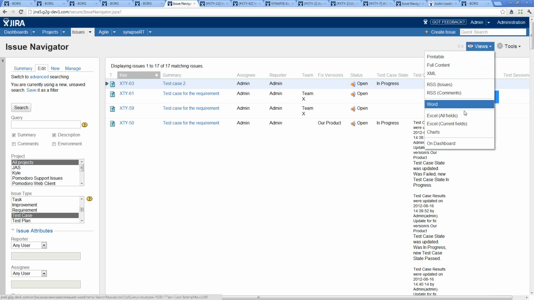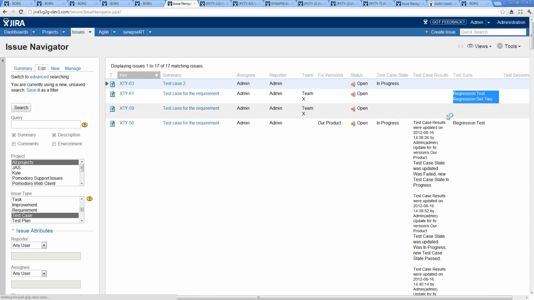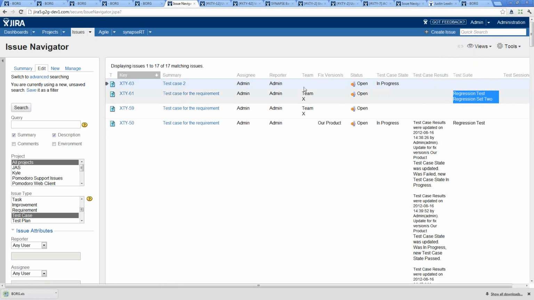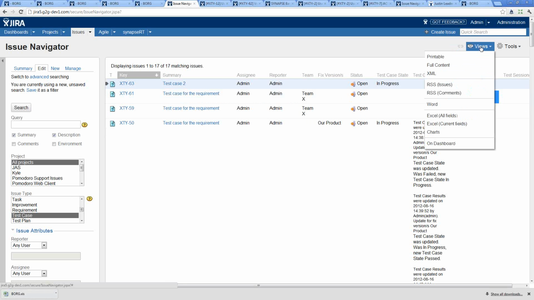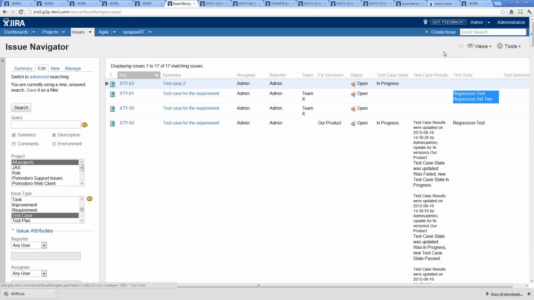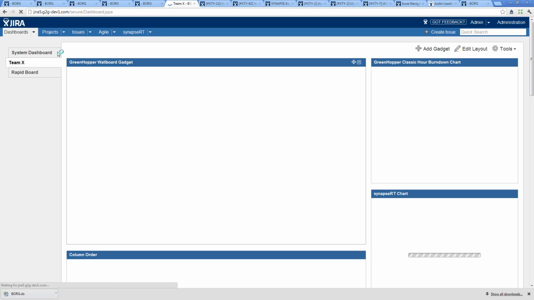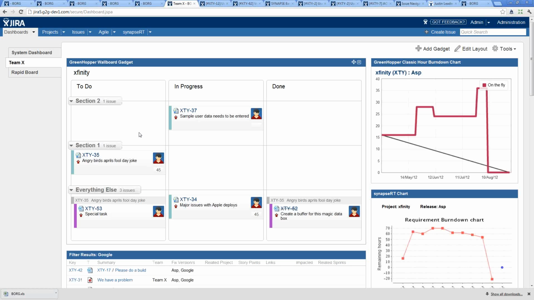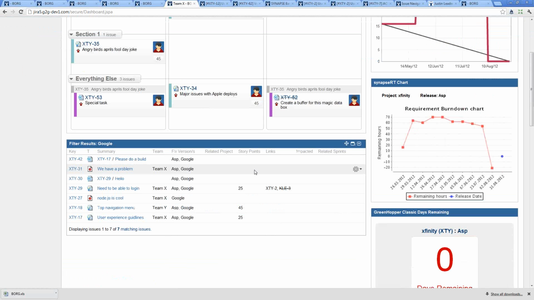You export it to Excel, and it just downloads the view. This is just the standard reporting and printing features from Jira issues, or you can set up a custom dashboard, a little widget. I don't have that here, but this is just working on a filter right here, and so you could just put that filter we did before up here, and everyone will see it in the morning when they come in.